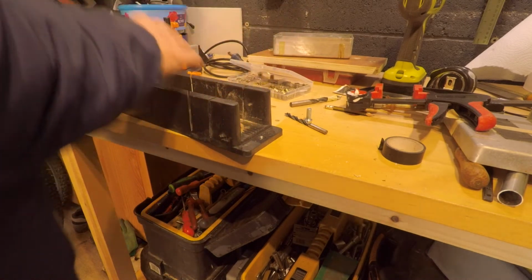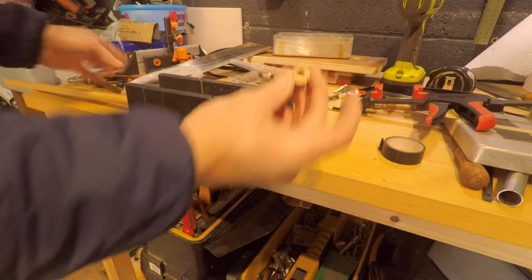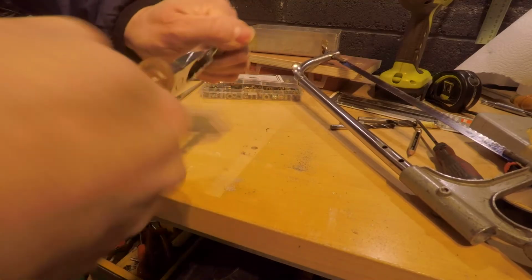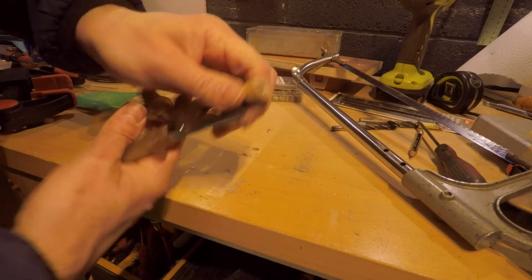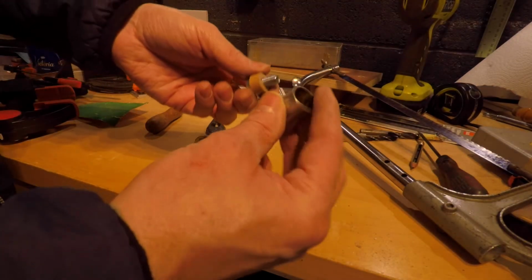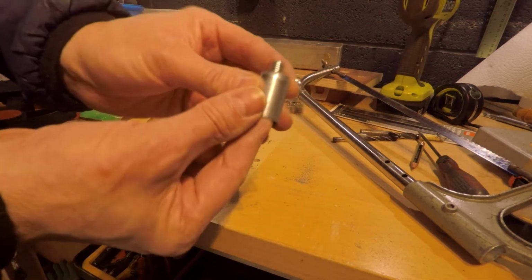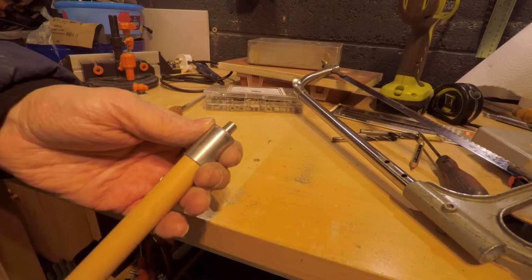So I'm just chopping off the end here so I can make a little wooden washer. You'll see how this works in a second. So it's a nice tight fit, so we don't want that being loose. So as you can see, that will now slip inside of the end of the old tent pole there. And because it's got a little shoulder there, it prevents it from coming out. And that's how that works.